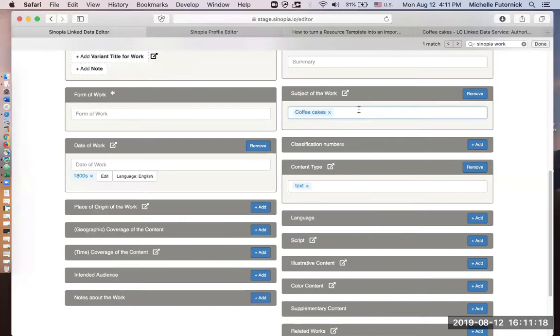Another new feature in lookup fields is that if you don't find a value you want in the lookup, you could actually add your own either URI or literal value. So say I want to put a Wikidata entity here as the subject of my work, and we don't offer lookups to Wikidata yet, but I could type in the Wikidata URI.